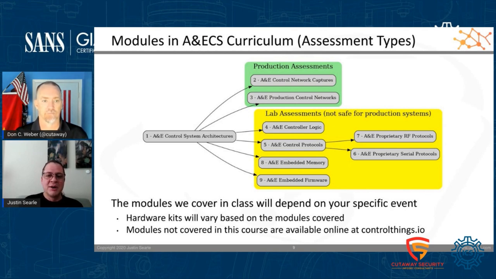In the RF class, one thing I would love to expand is this: right now we're talking about some of the more basic modulation types, and we have a whole bunch of exercises getting students to do live captures and fully reverse engineer and get down to where they can start working on the protocol layer of the RF stuff. But I want to get into some more of the intermediate type modulation stuff.